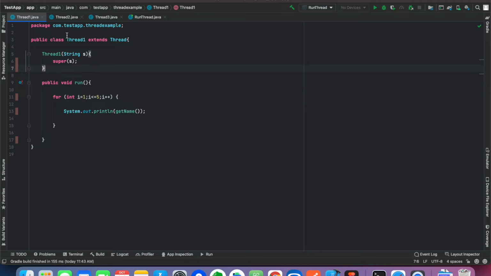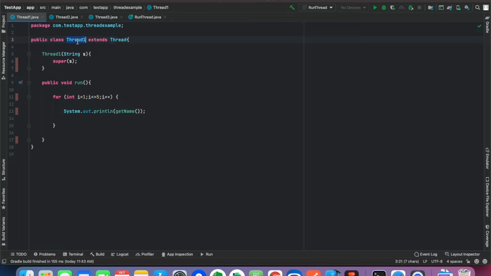For learning purposes I have already created all the classes. I will just explain all these classes, how they work, how I'm calling them and what outputs we are going to receive. If you want to create a thread, there are only two ways, as I told earlier: either by extending the Thread class or by implementing the Runnable interface. In the first way, we'll understand through inheritance and then we'll implement Runnable as well in a later stage of the tutorial.